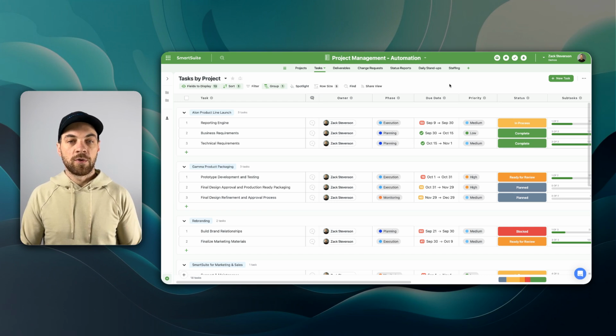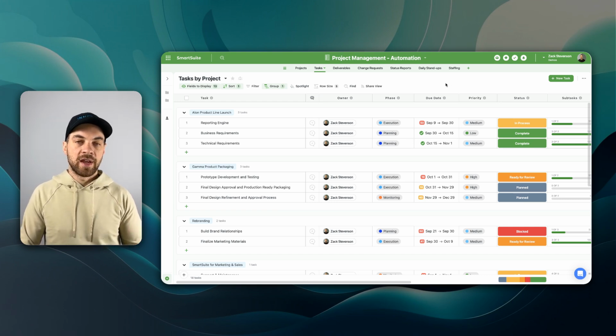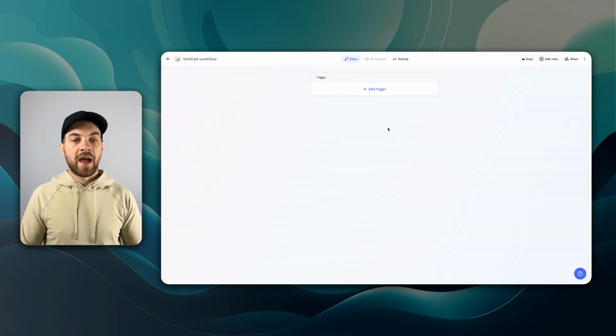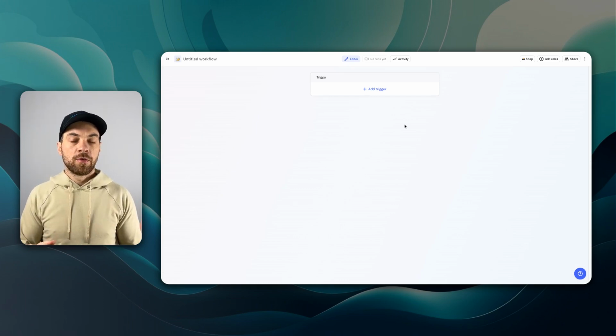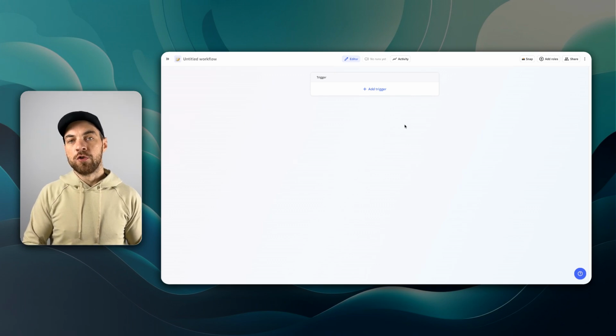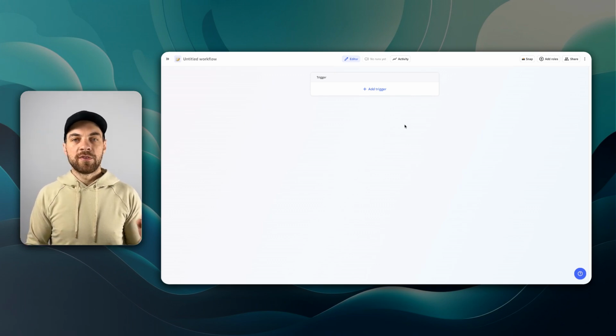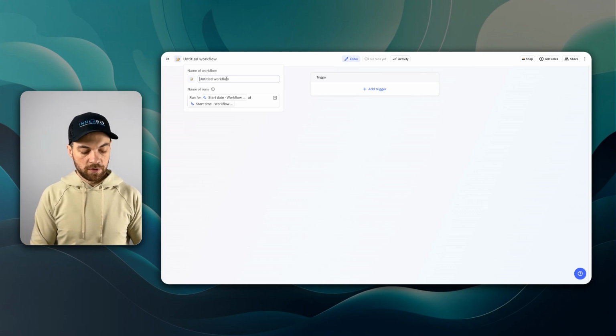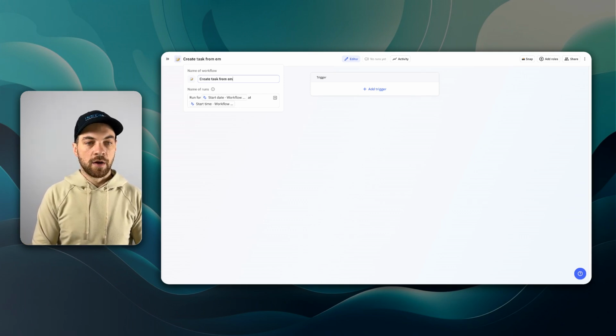First one, we are going to look at creating a task from an email, and then going into Relay.app, we can create a new workflow. What this workflow is going to do is look at our email inbox. Better yet, create some sort of label or folder that we can move emails into. And once it hits that label or folder, then the automation will trigger. Label this workflow, create task from email.